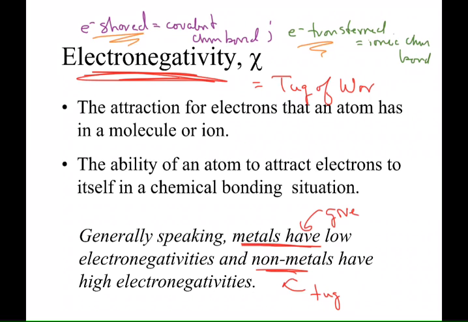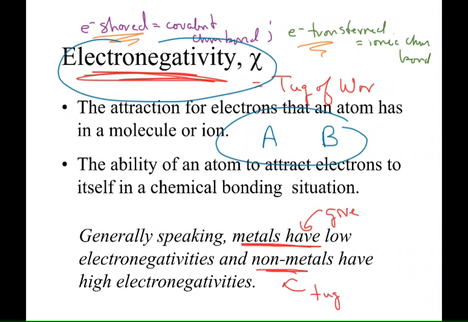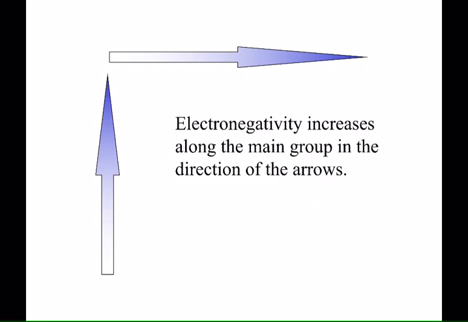So electronegativity is actually a measure of atoms that are joined together. Sometimes I'll tell students, we have atom A that's going to join to atom B. We're going to get some sort of chemical bond here. Are electrons going to be shared, or is an electron going to be transferred from one atom to another? That comes from their individual electronegativity values. So this is how this works. Like I said, metals have low electronegativity values, low tug of war, they give their electrons away, and nonmetals suck in electrons. They have a high pull for electrons.